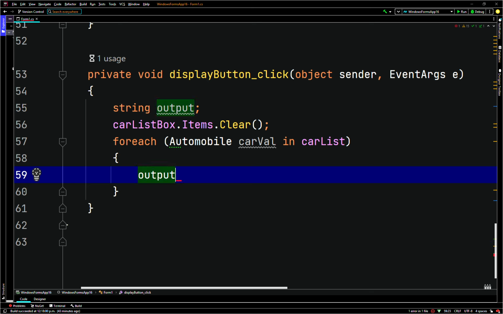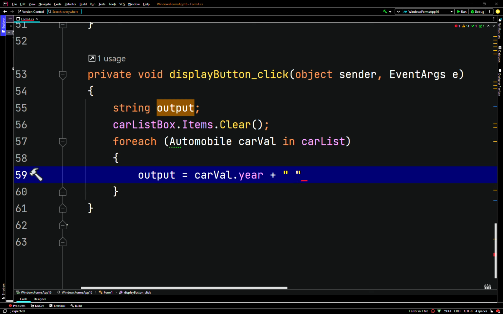We're going to store the data in a string. So we'll go output points to car val dot year. I think we would need a toString here. It's not asking for one. Let's just try it first.